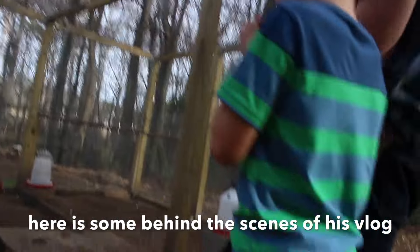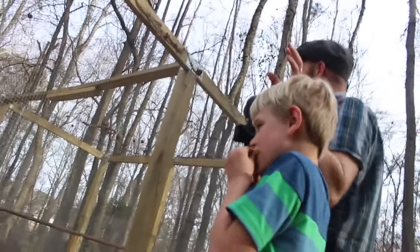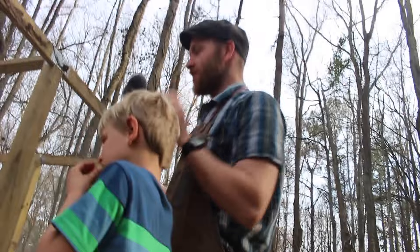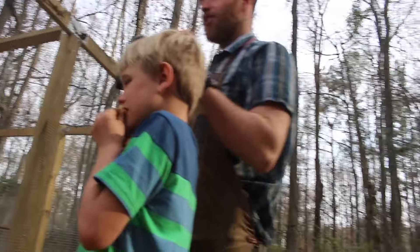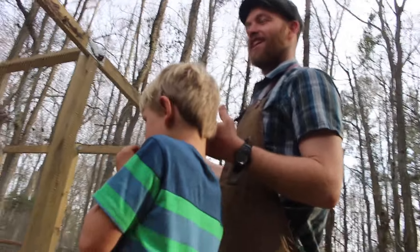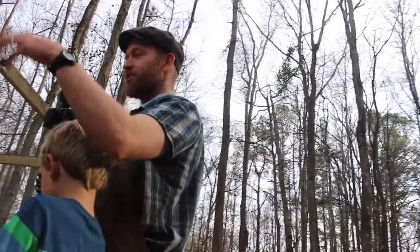James was complaining about having to blow the leaves out of the yard, so let's turn a problem into a solution and give these chickens a deep bedding. We'll go into the woods, collect some leaves, and pile it in here. It's really thick at first because they're loose — at least six inches — and the chickens love to scratch. The chickens will manure those leaves and it will balance out and create compost, especially with the chickens turning it.